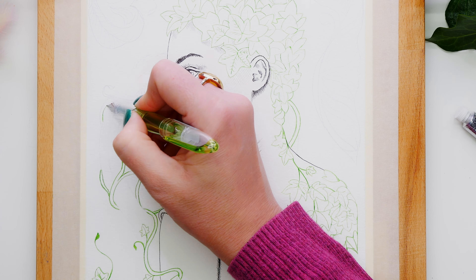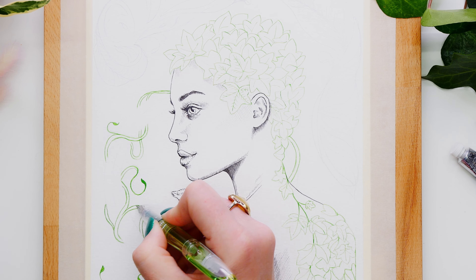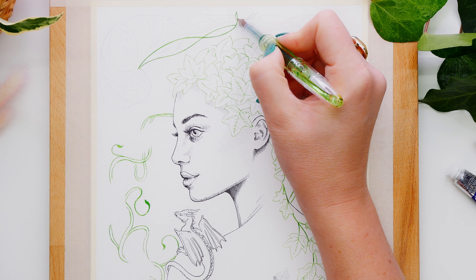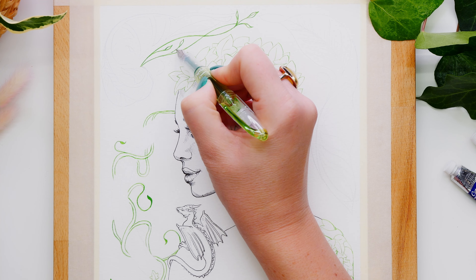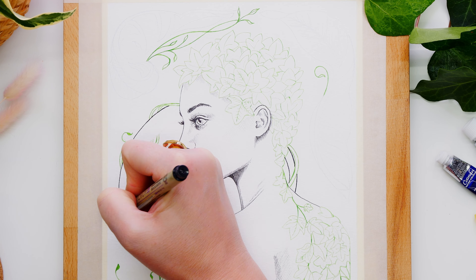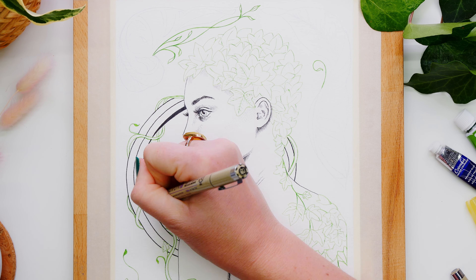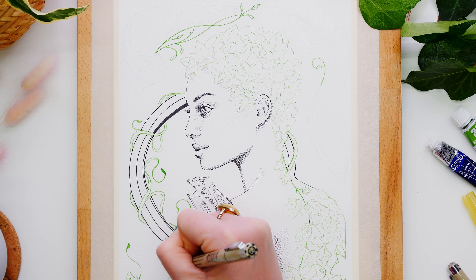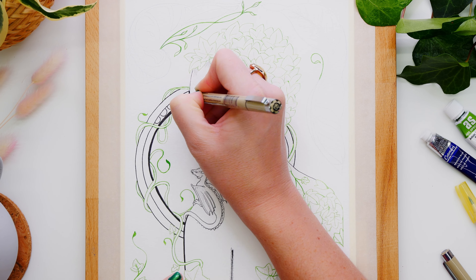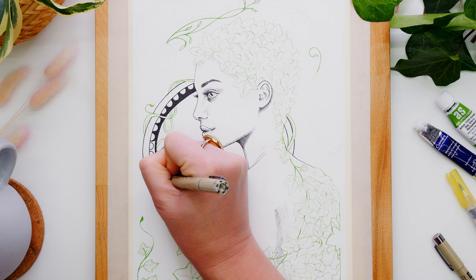If you're a Game of Thrones fan, you've probably already thought this looks just like Daenerys Stormborn — she is the mother of dragons. I love Daenerys and her character, so it didn't phase me that it reminded people of her, but that wasn't the intention. The intention was to go for more of an ivy goddess, a very nature-driven goddess. And hey, she happens to have a dragon baby sitting on her shoulder — that is where that idea came in. It was not Game of Thrones.